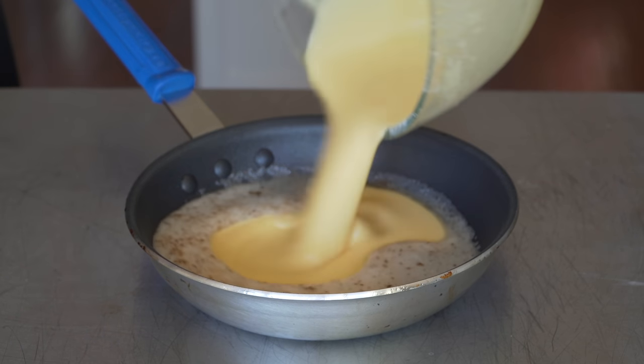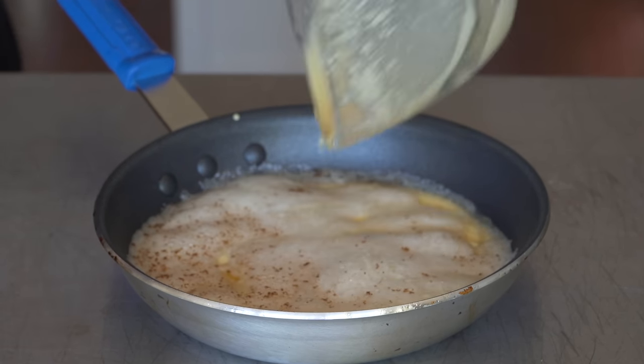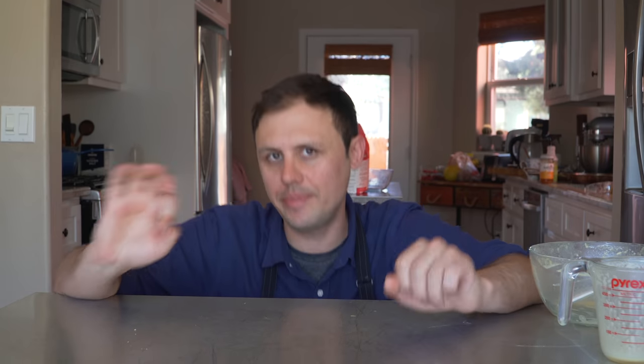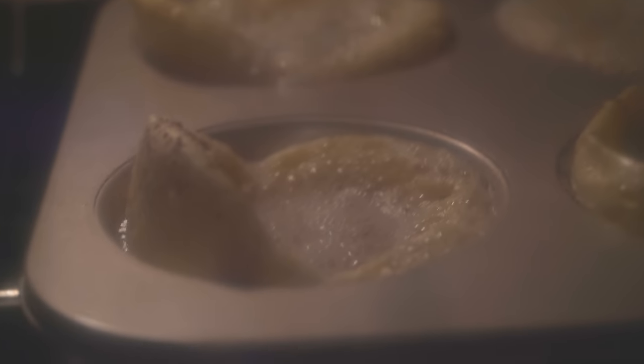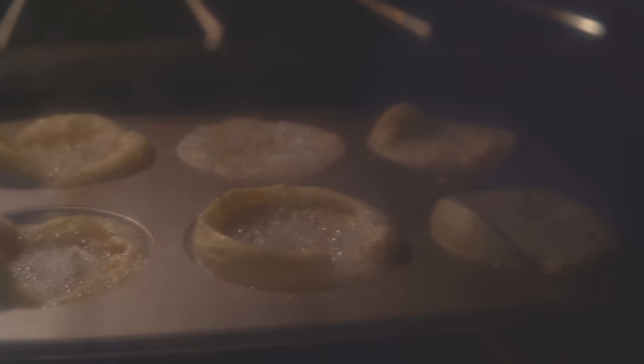I'm using my leftover batter for this big one — just pour it in, straight back into the oven. Around 25 minutes is all they're going to take, but that massive one I might do for 33 to 35 minutes just because it's a lot bigger. If you're doing smaller ones, do a little shorter time. For most of you using normal muffin trays, 25 minutes is perfect. They've been in for just about four minutes now, and you don't want a lot of oil on the tray — otherwise it's going to smoke up your oven and therefore your house.